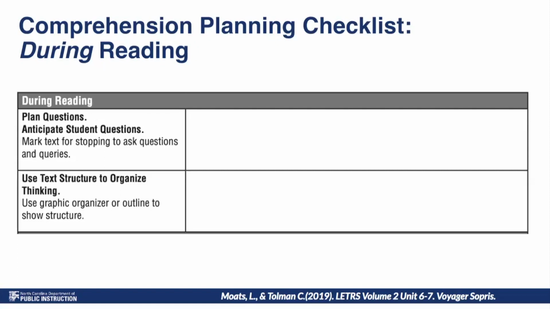And then the second step is to organize thinking around the text structure. So teachers could consider using a graphic organizer that fits the structure of the text. So you might use a story frame for fiction texts so that students can see all those specific story elements and keep up with the characters and all of the setting and the story and the problem and all those pieces as you're going along.